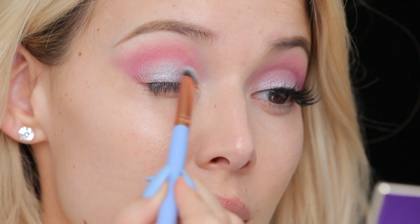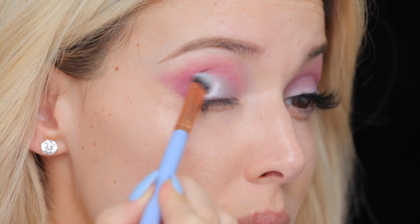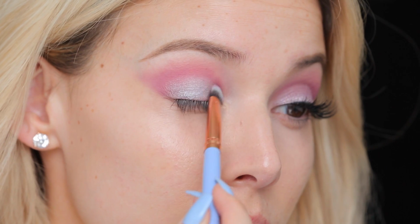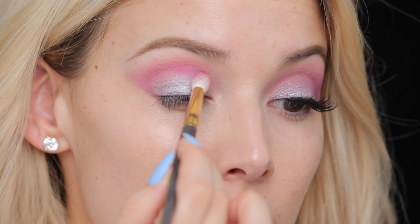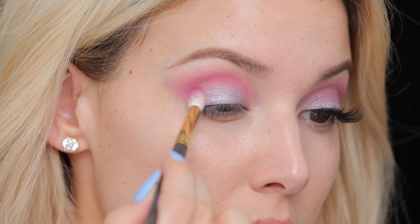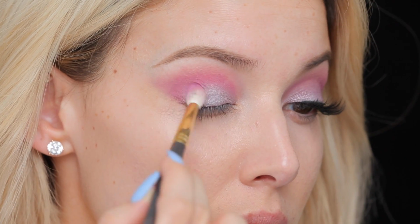out towards the crease. And when I put this on my other eye, my brush was still wet from when I washed it and it went on so intense. Like more intense than I wanted it, kind of turned a little bit more blue. Oh, and this is a Luxie 213 brush. And then I'm just gonna come back in with a little bit of the first shadow, the Fashion Addict, and kind of buff it and pull it down to layer it onto the Pillow Talk.